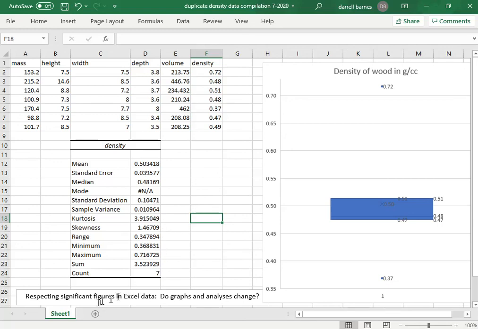There you go. So what we learned here is that the graph changed, but the analysis did not change, or the analyses, however you want to call that. And I think partly because we locked this in, we kind of right-clicked outside of the box, but that probably locked in the minute we clicked OK.